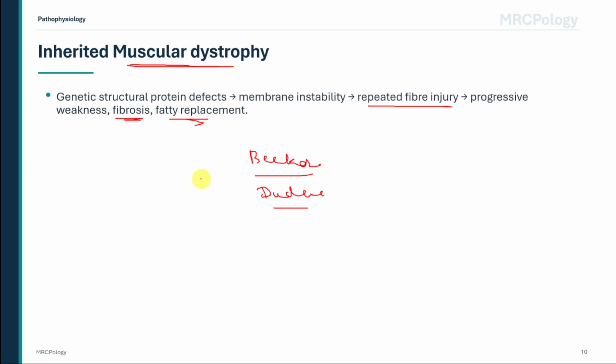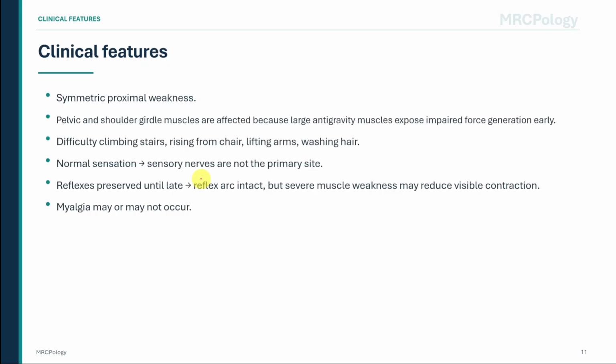The classic clinical presentation of myopathy is symmetrical proximal weakness. Pelvic girdle weakness causes difficulty climbing stairs, standing from a low chair, getting up from the floor, or walking uphill. Shoulder girdle weakness causes difficulty lifting objects overhead, reaching a high shelf, washing the hair, or putting on clothing. The large anti-gravity muscles reveal impaired force generation early because everyday activities place a significant demand on them. A patient may have enough strength for simple movements on the bed, but still be unable to rise from a chair without using the arms.